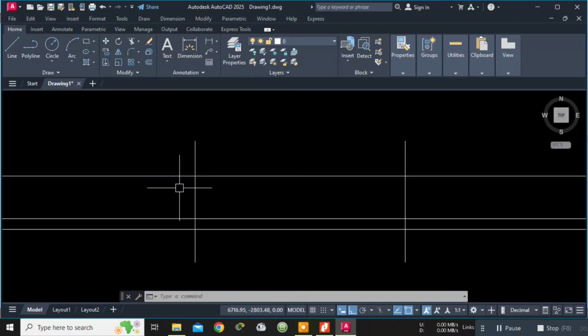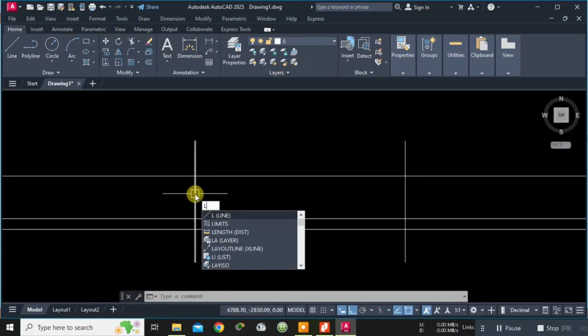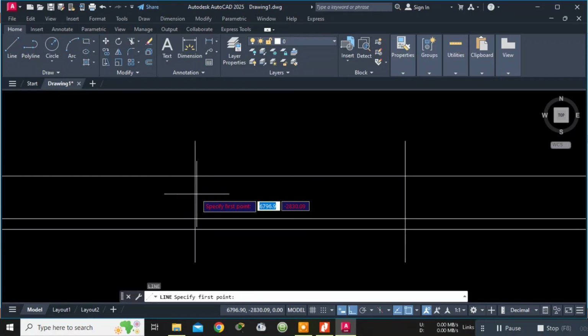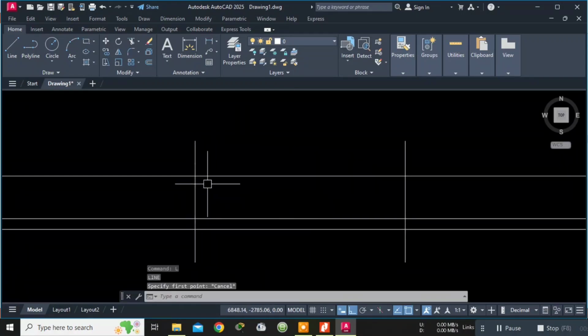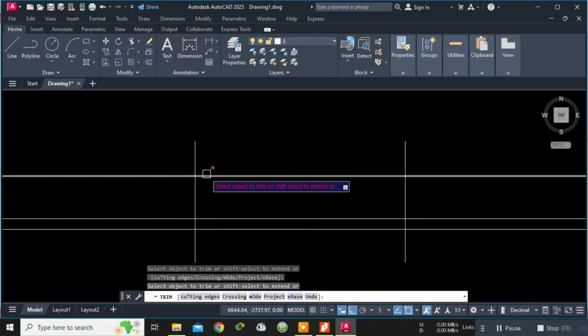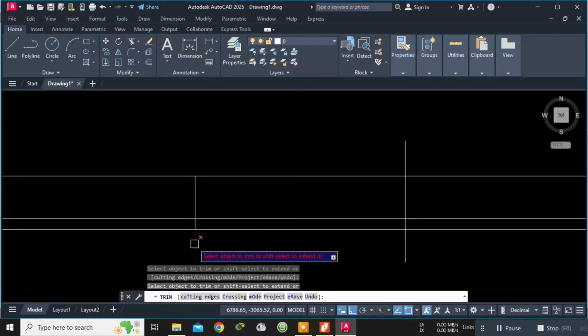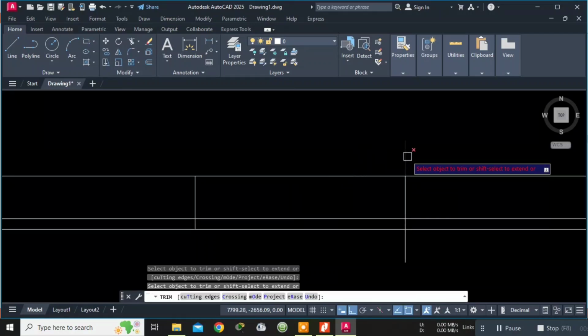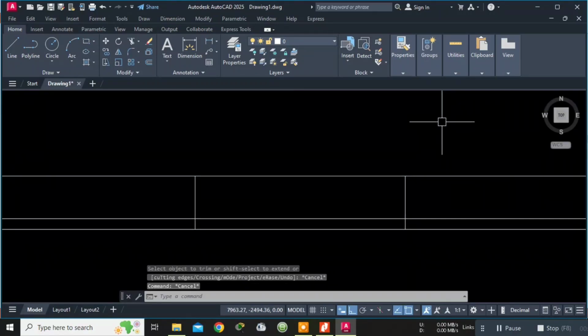So you need to place two lines of 12 mm. So again press L command. Then in this L command, no, before that you need to trim, double enter, trim this line and trim this line, also trim this line and trim this line. Okay, after trimming this line, you need to escape it in order to cancel that command.